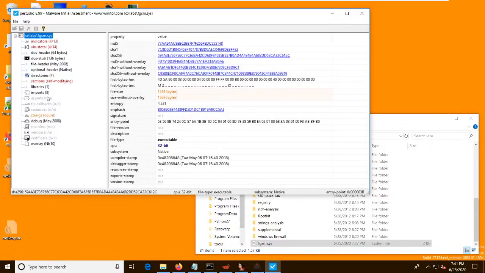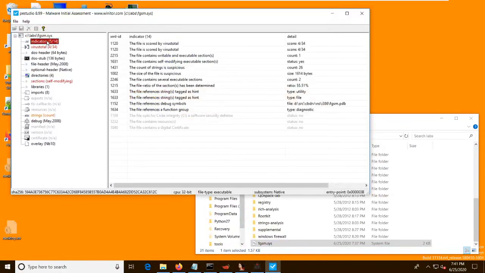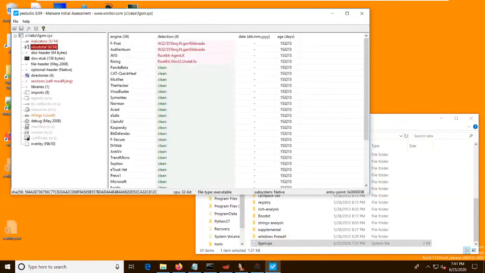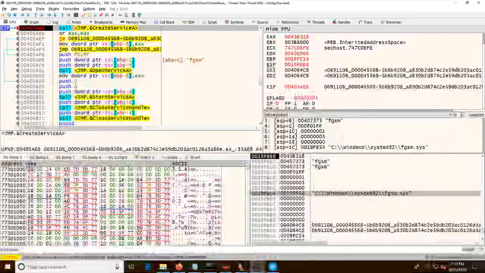One of the things that I say may or may not be, by convention, a driver, but that doesn't mean that it is actually a driver, right? Although here it seems to indeed indicate that, at least for the few things that detect it as malicious. Notice here, though, a lot of things don't detect this as malicious, right? So the delta that you're looking at here is the payload versus the dropper. This might be the payload versus the thing that we're analyzing in the debugger right now being the dropper.